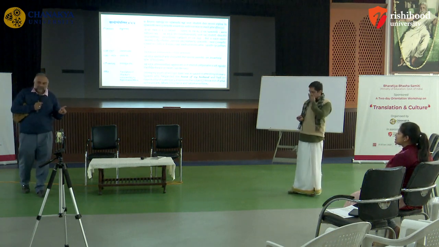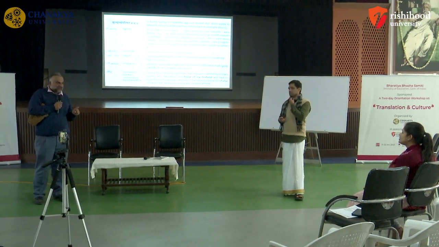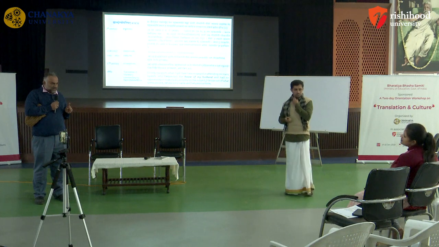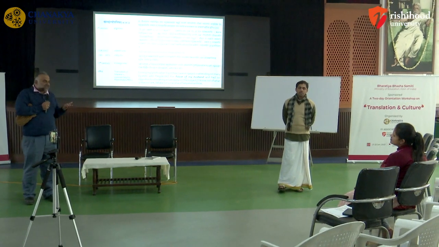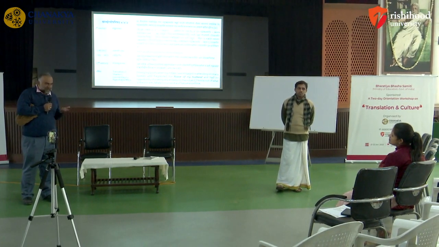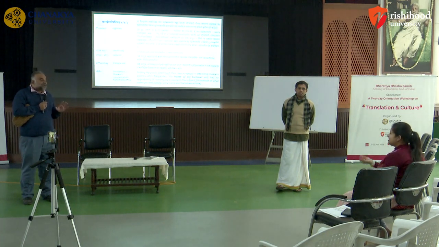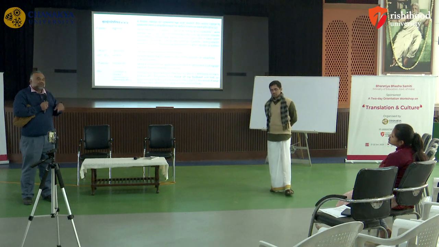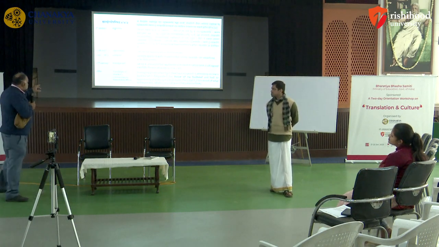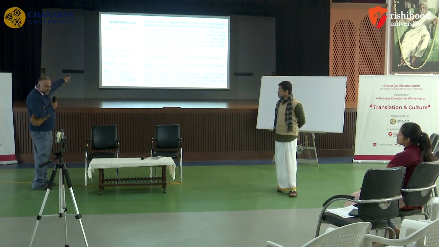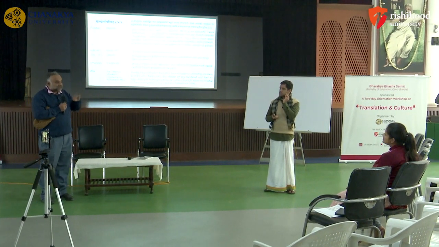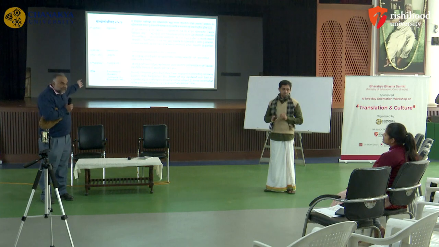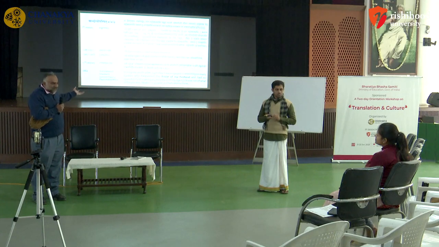No, but see, the point is, in order to make that claim, you have to make a lot of imagination about the sociology of that period. You don't know when exactly she got married. You don't know whether she was a child, because in those days it was normal for 12, 13-year-old children to get married. But whatever may be the case, in order to say this translation is illogical, because this is from Sanskrit, you can read it directly. You are trying to defend another translation, because that is exactly what the text says. Me and you have no freedom to say anything more than what the text says, because someone composed that text.